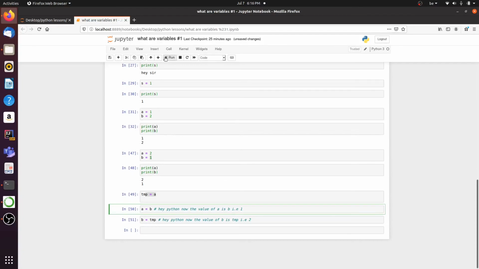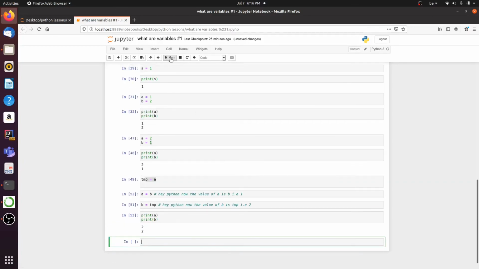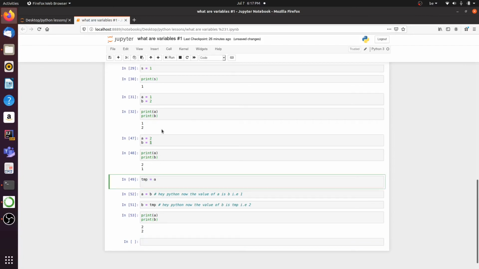And then let's run this as well. I don't know if I ran this before, because you always have to run this if you want Python to consider your instruction in the cells. What I'm going to do is print A and print B. Let's see if it works. What have I done wrong right here? The value of B is 1. I don't think I've run this one before. Let's rerun everything.